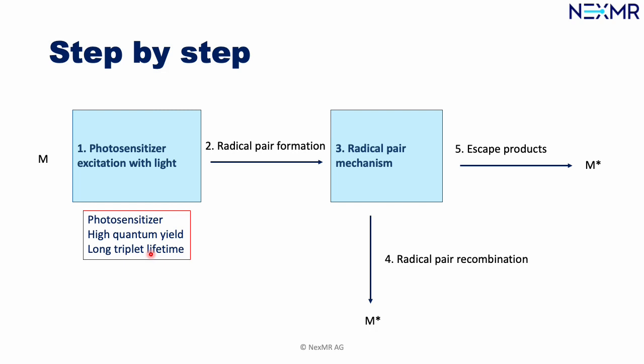So you see that you need to keep a relatively low concentration of your triplet state. So you need to have a longer triplet lifetime, but you also need to have a high quantum yield. So you can play on the properties of your photosensitizer to be optimal for photo-CIDNP. And those properties of the photosensitizer will also have an influence on the radical pair formation, because you need to match the redox potential between the photosensitizer and the small molecule, so that the electron transfer is efficient.